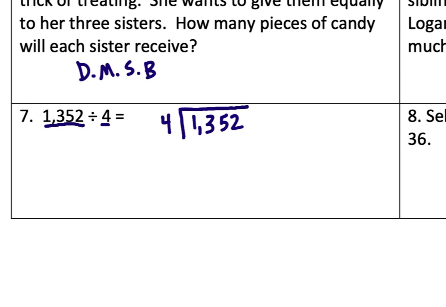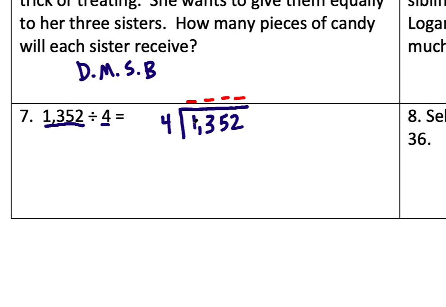So I'm going to change my color here to red. All right, so we're going to follow these steps. Divide, multiply, subtract, bring down. So we're going to take the 4 and we're going to try to divide it into the very first digit that we see, the very first digit that's closest to my divisor. In this case, it's the 1 in the thousands place. So I'm actually going to fill in the blanks up here, 1, 2, 3, 4. So I have a 4-digit dividend. So I'm going to have 4 digits up here in my answer column. And this is the answer column up here, also known as the quotient.